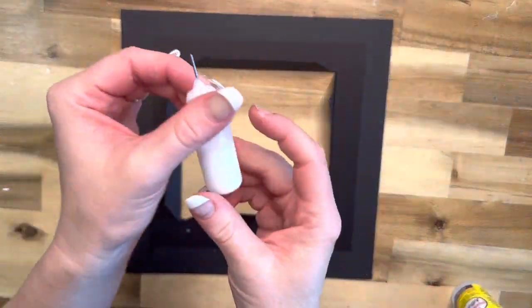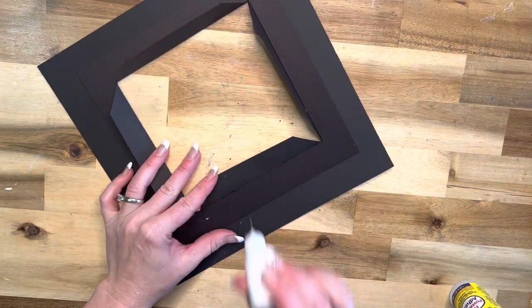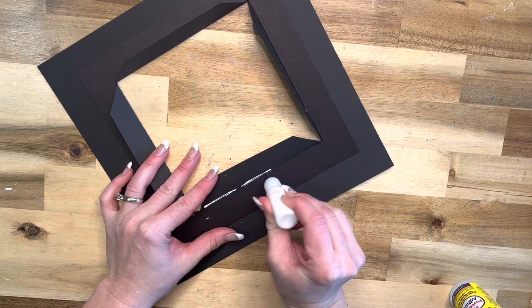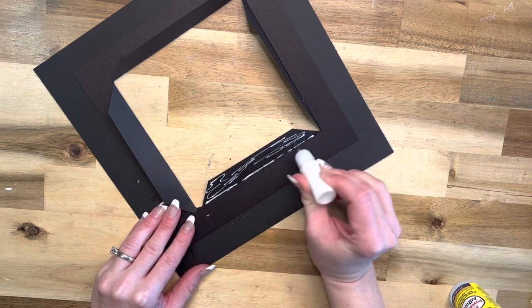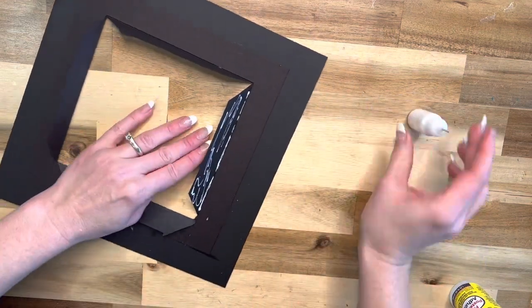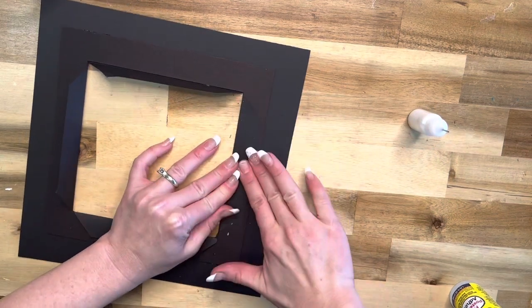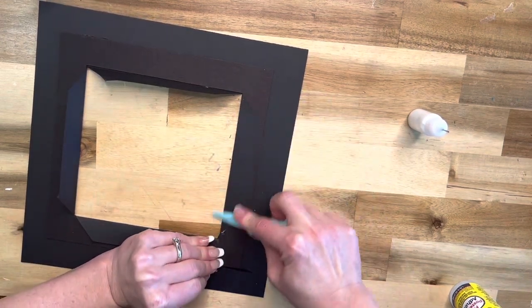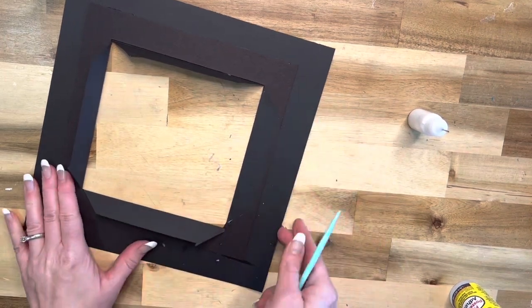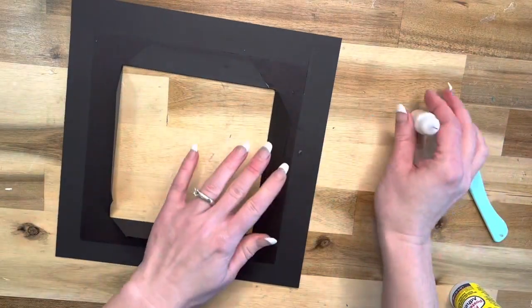All right, so now I've got my art glitter glue here. I like to just put it in a smaller bottle. And I'm gonna start by putting it right along the spine, or the chipboard, because that softens the cardstock so that it kind of molds a lot nicer over top of the chipboard. And I like to put it down with my fingers first, kind of spread that glue out, and then do with the bone folder, burnish that, and then also burnish your edge of your chipboard here.